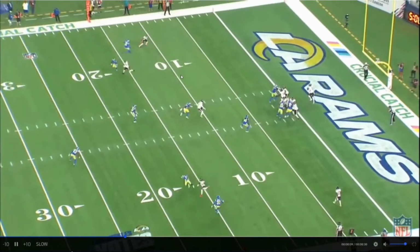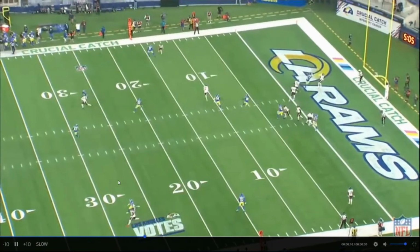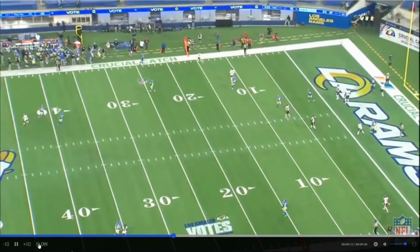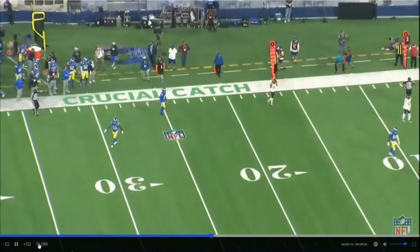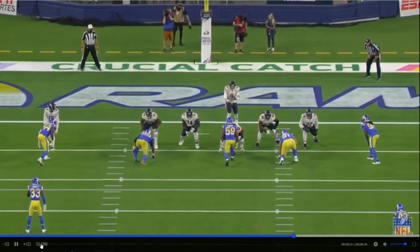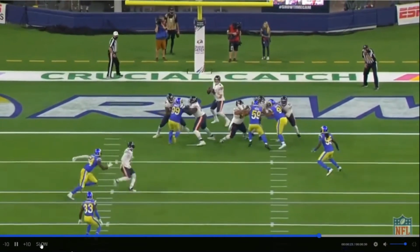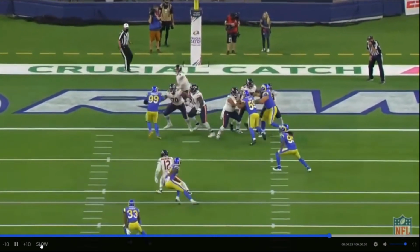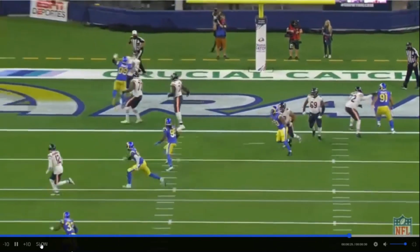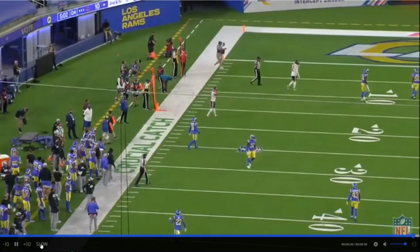So the flat there, so I figured the curls were coming. Looks like we got two deep routes. And there's a shot you could have taken with Cordero, but obviously pressure in the face, backed up against your end zone. Not a whole lot to go for. Looks like the Rams send three, which is interesting, backed up like that, down by that many points. Surprised they didn't just send people after him. But yeah, I mean, just a good play by the defense.